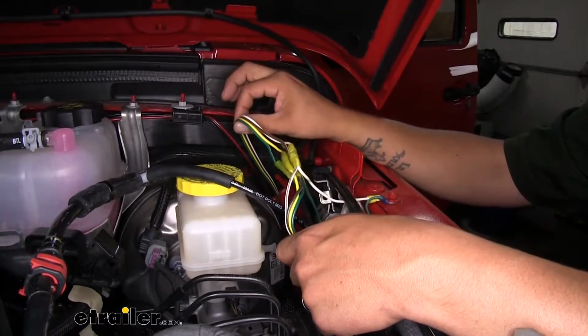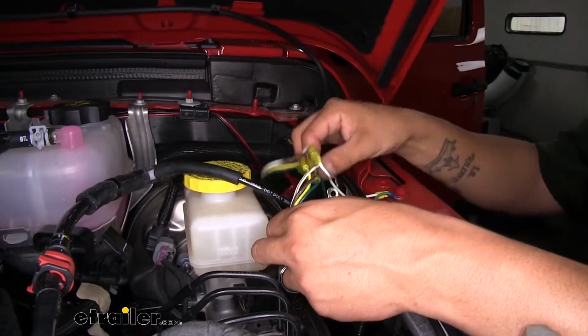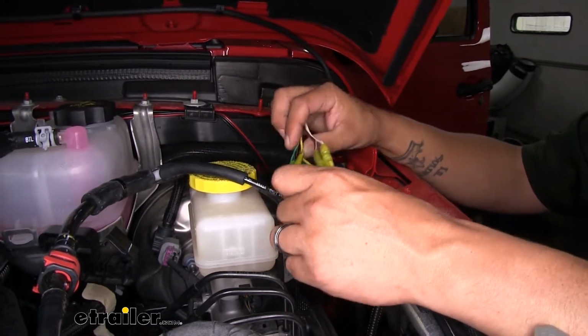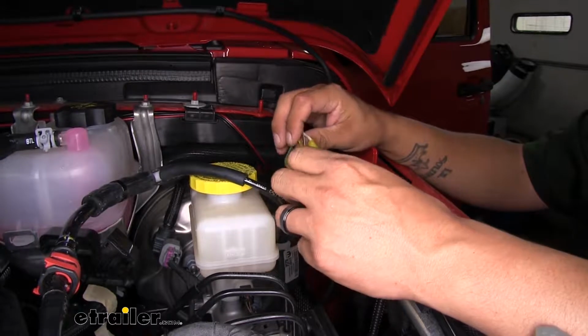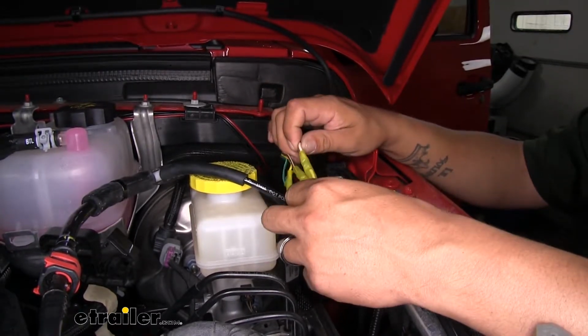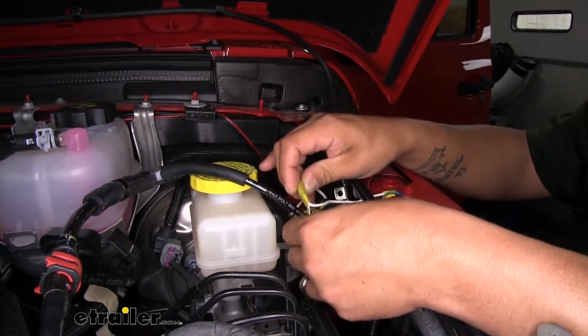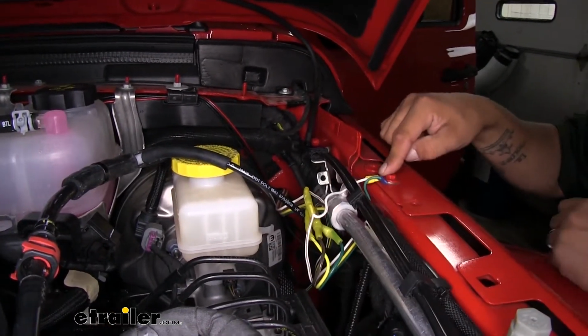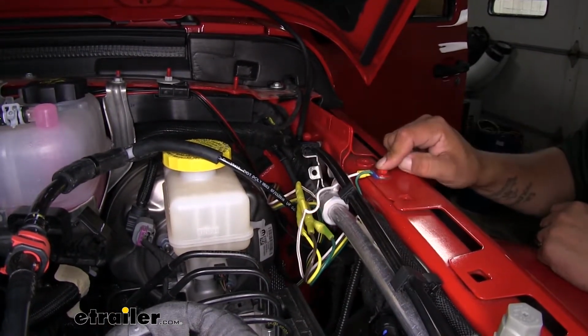With our 4-pole connector wire, we connected it to our existing towed vehicle wiring, and we just hooked it up color for color. So green went to green, yellow to yellow, brown to brown, and white to white. Now the only difference with the white one is you want to make yourself a little jumper and give it a separate ground close to where we make that connection as well.